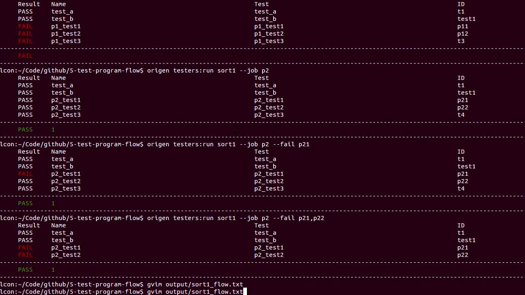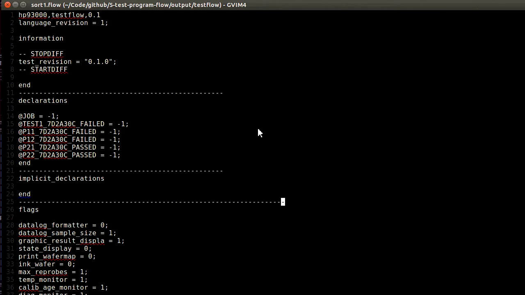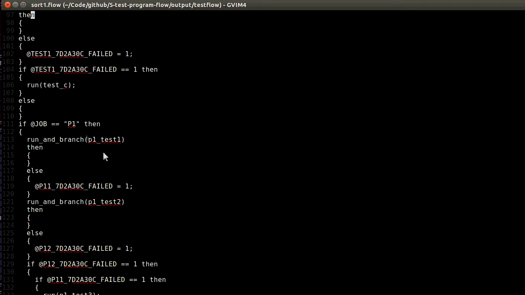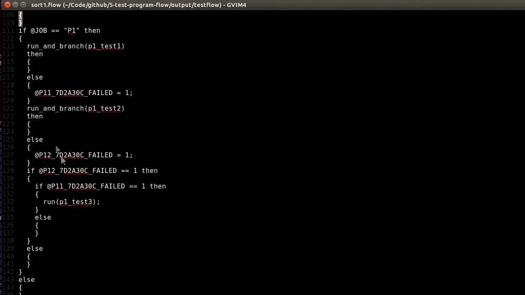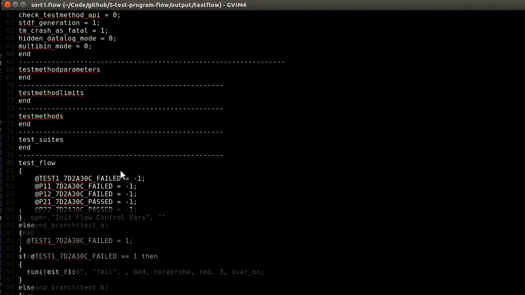And of course, I haven't run the 93K for a while, so let's go ahead and run that as well, just to make sure that it's doing something sensible there. Okay, let's have a look at this. Now the 93K does tend to be a little bit easier to read anyway, especially if you were to open this up in SmartTest. But here, again, the logic will all be valid. You can see it's setting up runtime flags here in order to implement the logic that we asked for. So that all looks good.